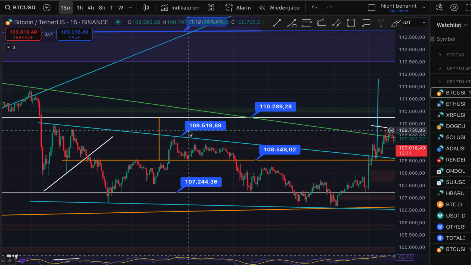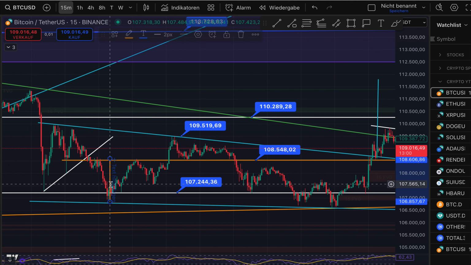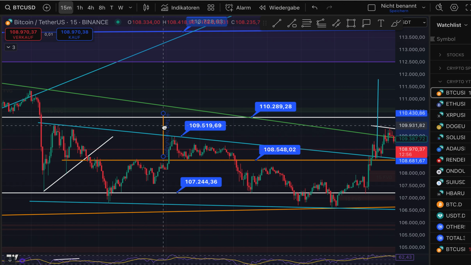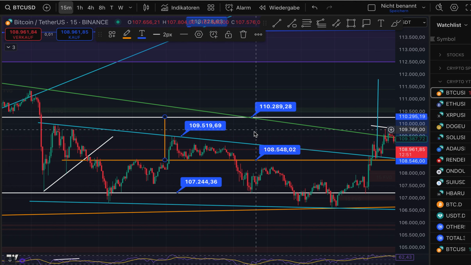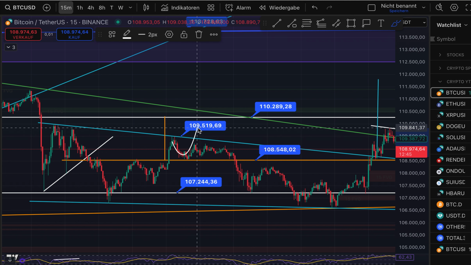We have also said we have to break the 109,500 US dollars to the upside to get into the target of the inverted head and shoulders formation. But this time, the length of the head means from the bottom to the resistance. We put it then to our breakout point, target 110,290 US dollars. We didn't break the currently bright blue trend line here to the upside.